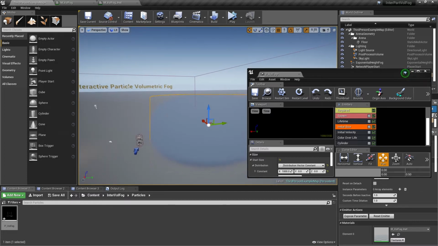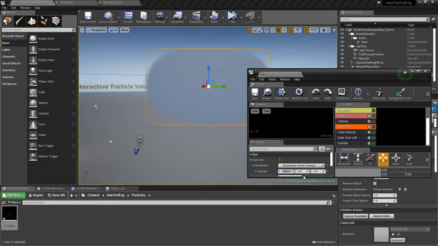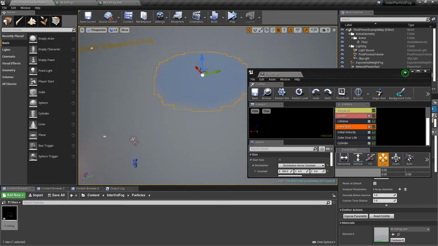It is dealing with the height. So we don't want this to be too big, so you can have this like 200 and it'll be fine for our purposes.